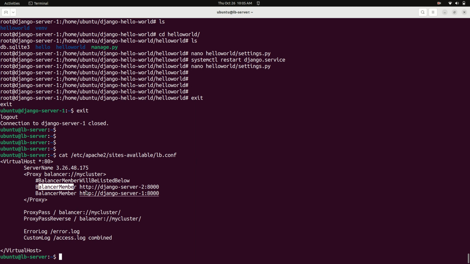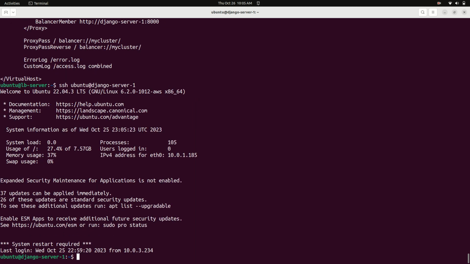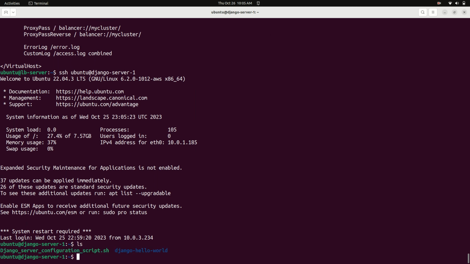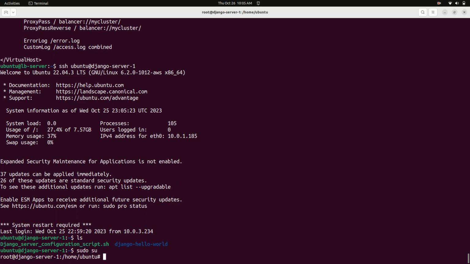So now I'm going back to my Ubuntu server 1. Okay, I'm in the Django server 1. What I need to do is run my script one more time. That's my script there. Let me be root, and nano the Django server configuration script. There is a server IP.